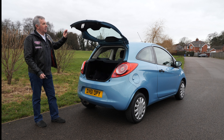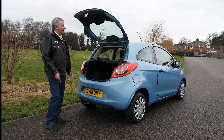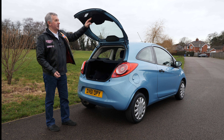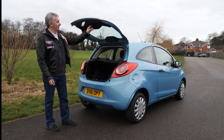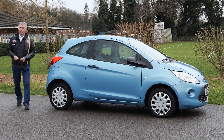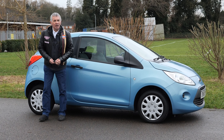Again, power open, power close tailgate — what you have to do is there's a switch, so you've got to lift your arm up to press the switch. While you're lifting your arm up, you may as well just do this. We used to sell plenty of cars like this and it was quite a good feeling really.